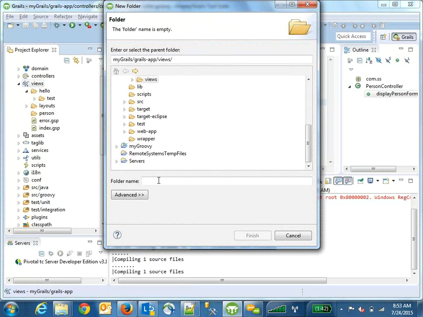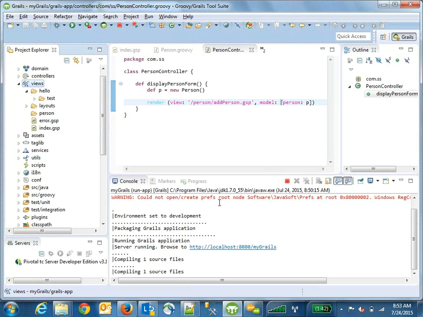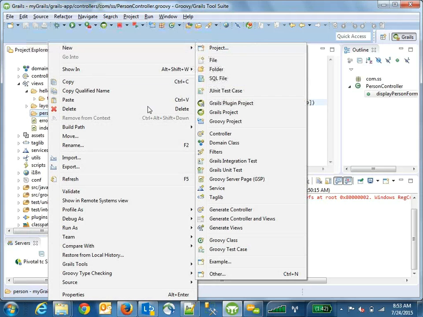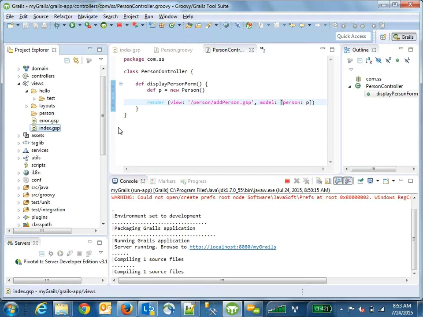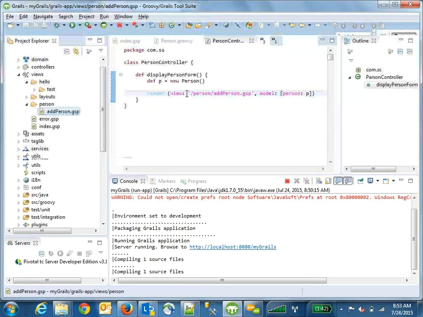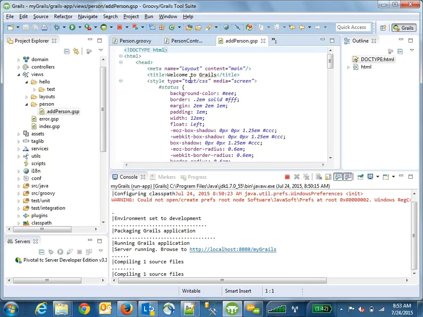Folder name. Person already exists. Okay, because when I created the person controller, it already created that folder for me. So let's go and add the index. Make a copy and then put it there. Let's modify that as add person.